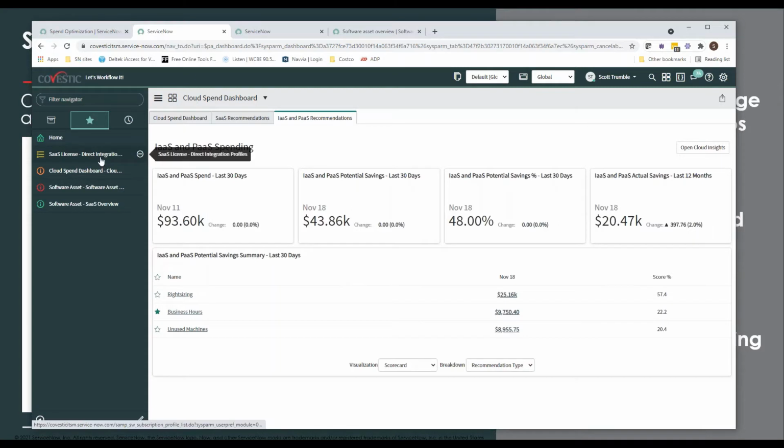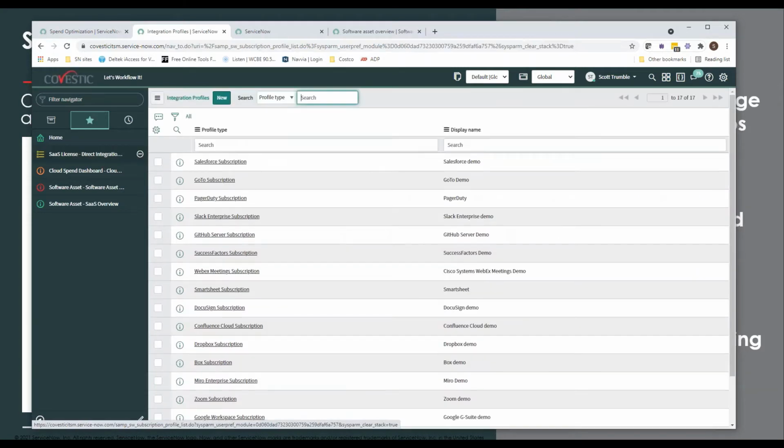So the idea is setting up these integrations. You can see in our little demo instance here, I have some 17 different connections going out and pulling the data, things that people would have to pull into a spreadsheet, or go to a line of business and figure out how to admin that console to find this data. And that's just not feasible. That's not a reasonable ask for my software manager, for my license manager.